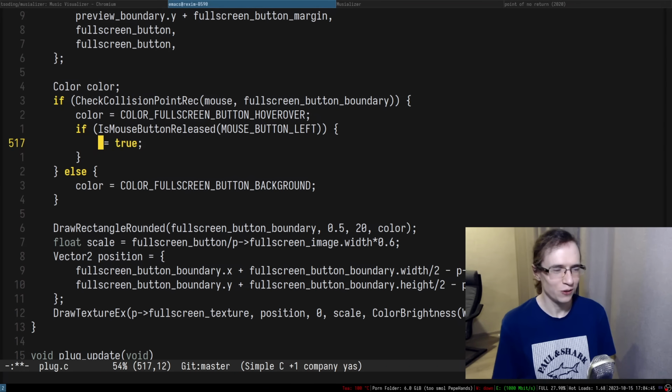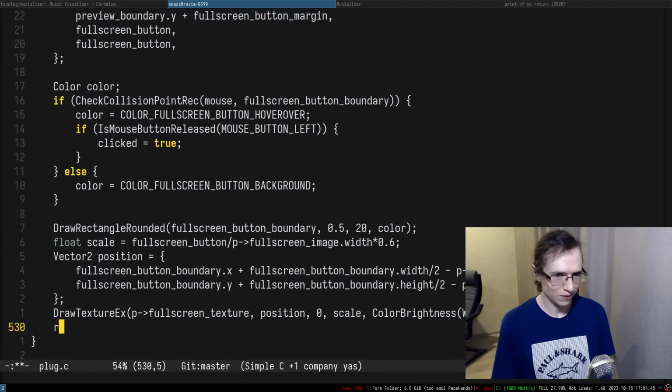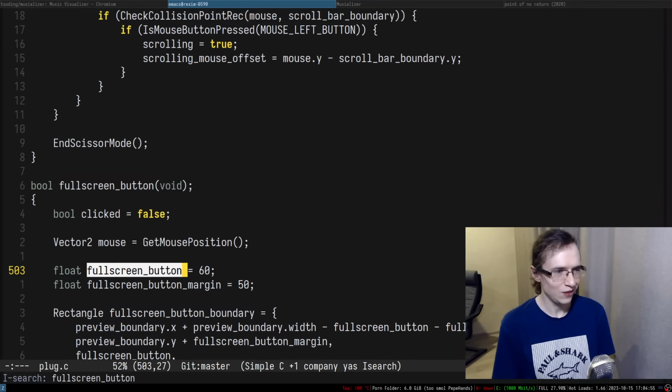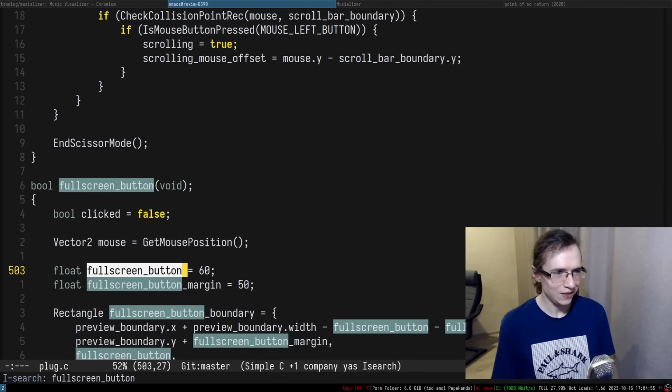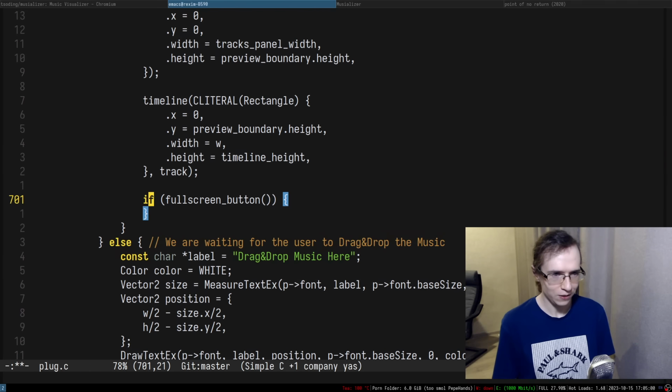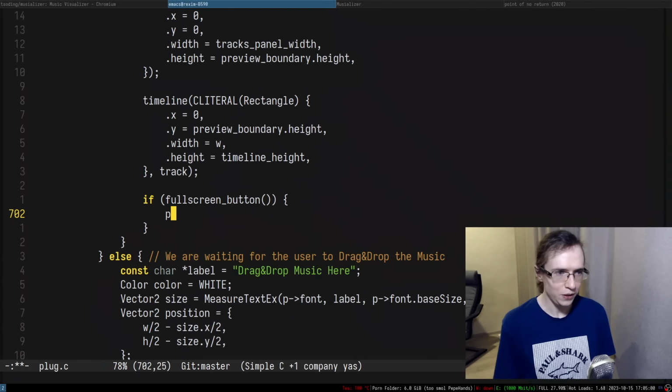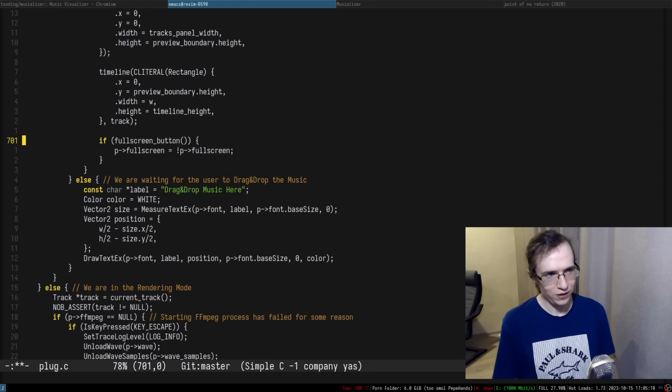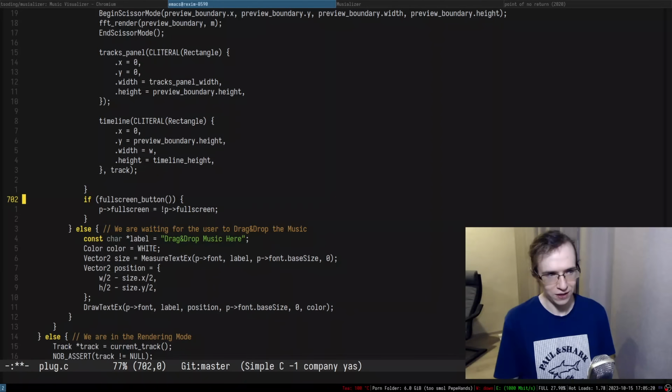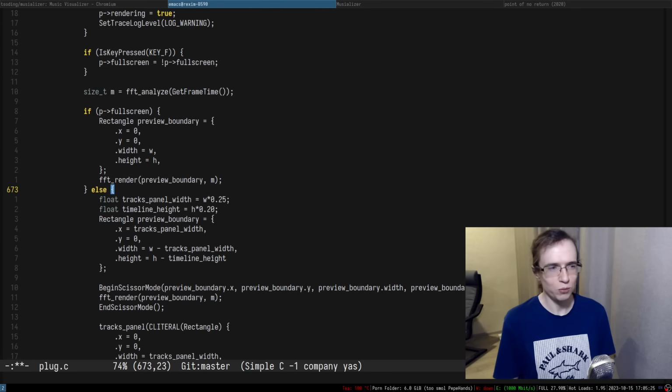So then we can take the place where we call this function and say, okay, p full screen is equal to not full screen. That way, we can move this entire thing outside of the condition of whether we are in full screen or not, so it's going to be available in both cases.